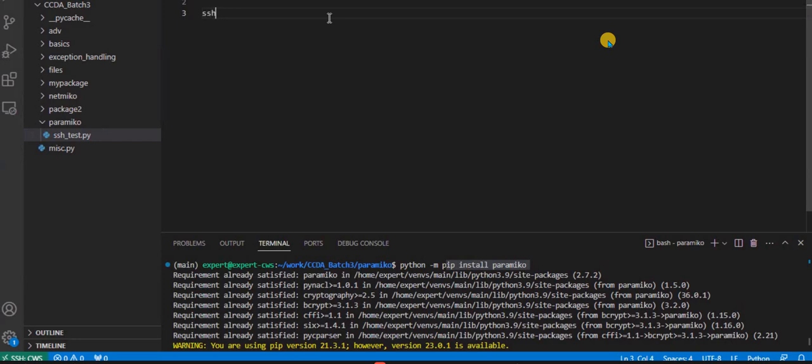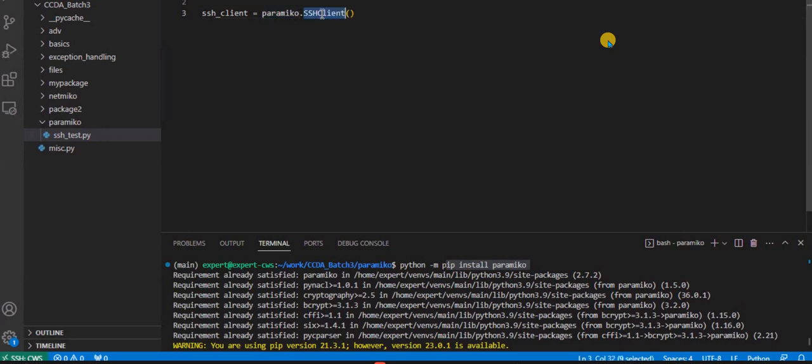I'll call him ssh_client. This is a Python variable I'm creating, so I can name it whatever I want. This guy will be paramiko.SSHClient. Paramiko is a library.